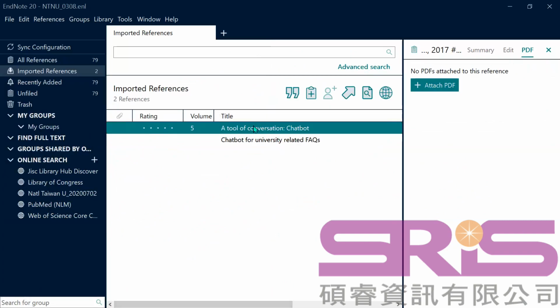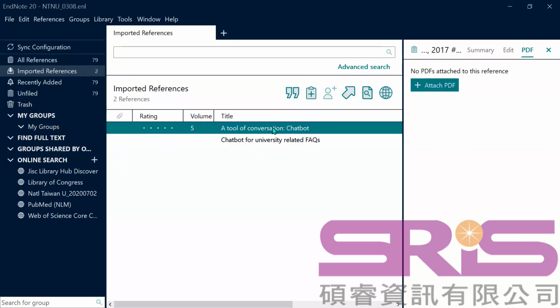Then you will find these 2 references without the full text, because the paperclip here is a sign of attachment, and it doesn't have even one attachment.